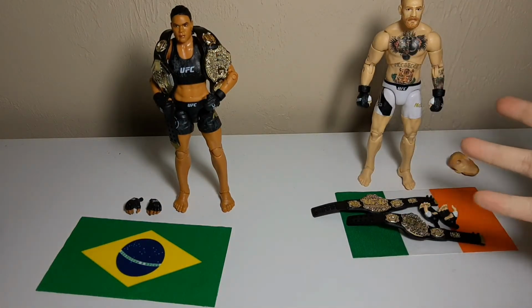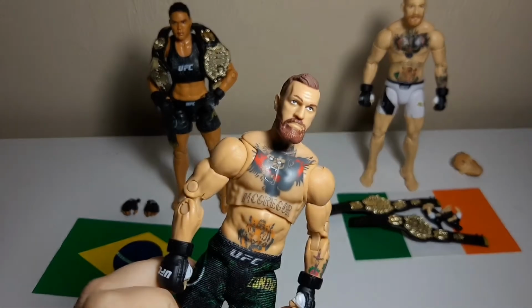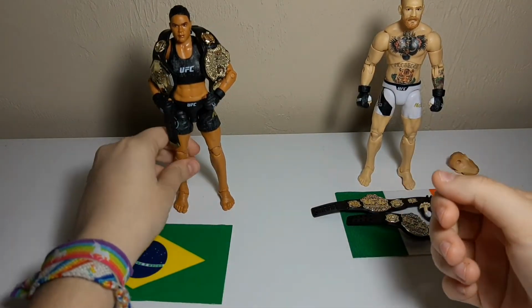But I do like that he blends in better with the collection because he's taller. And I do think that head is a little bit better than this one after having this one for a little bit now. But yeah. Okay, so if we move on to Amanda Nunes right here.